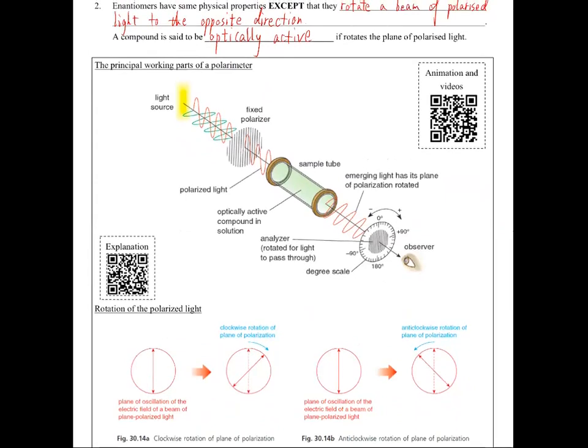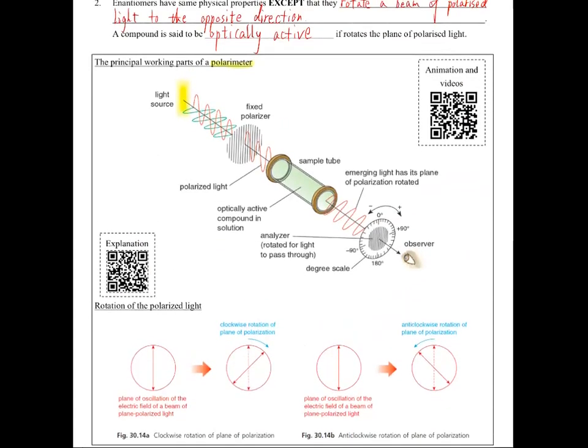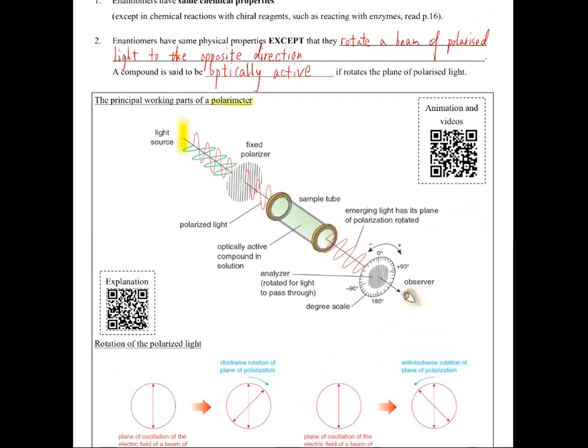And also the machine that we use to measure how many degrees it rotates is called a polarimeter or polarimeter. Both pronunciations can be found. So the name of that machine you need to remember. And if you want to know the detail, again, please scan the code I have attached. It has a detailed explanation. As I have mentioned, if you only put a pure sample of one optical isomer in it, it will rotate the light in one direction.